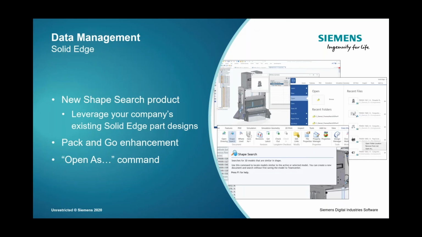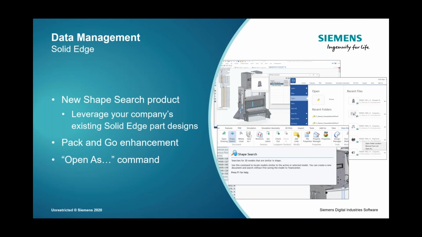So a lot going on with data management. First, we think about that shape search, that you can search for items that you've already created. There's nothing more irritating than recreating something and then realizing that you yourself had already created it once before. More likely it's a colleague that had done it. But if you've got 100,000 parts, or maybe you have 1,000,000 parts, how are you going to know? That's where we have this nice searching tool.